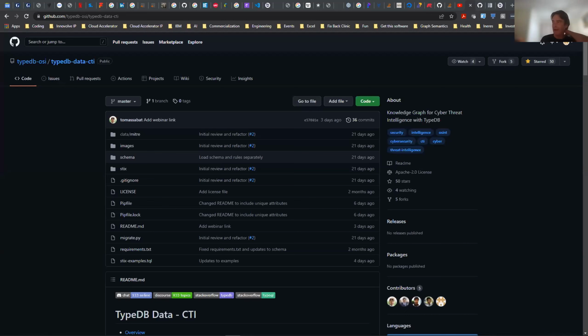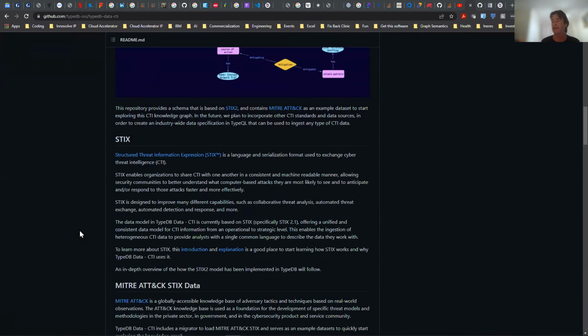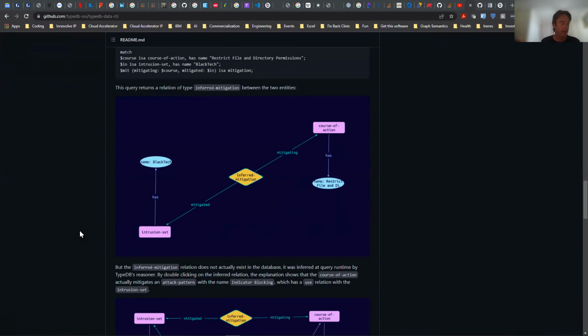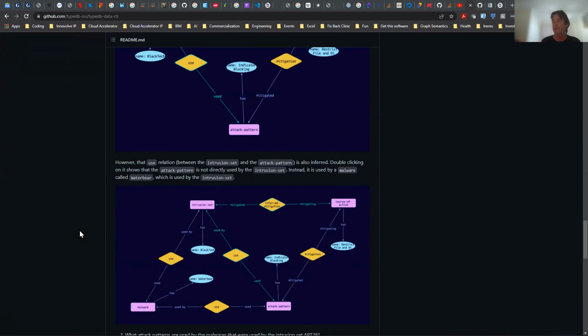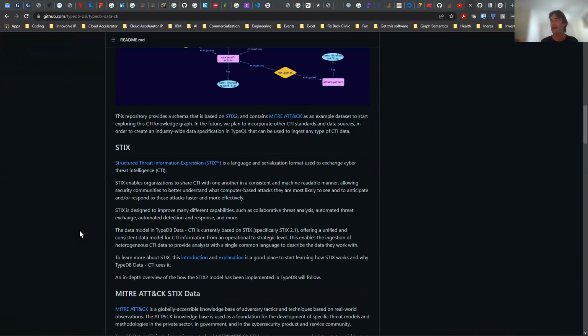I hope everyone saw some of the capability there. Hopefully you can see my screen. I just want to talk a little bit about the repo. There's been quite a bit of work on this discussion about various models. But what we have in the repo is a prototype model, which is quite expressive, as you've seen. It loads the MITRE ATT&CK data, and it allows you to pull through a few queries, just a little bit of housekeeping to get that going.